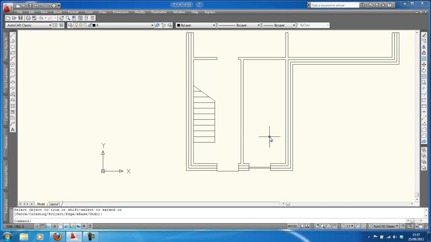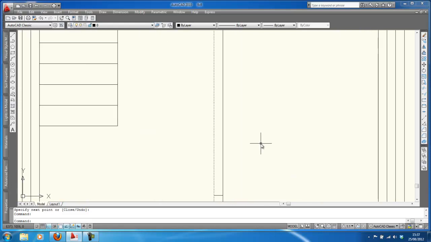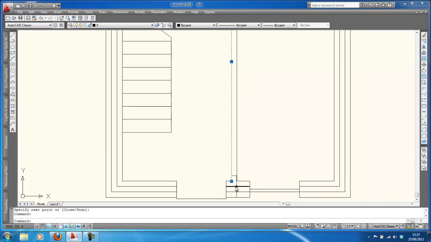And now the process of opening up the windows or the door openings in here again. So, select a line from there, let's say 100 millimeters, going that way. How wide do you want? Can you see? This is another way I'm doing it, because I have a line here.